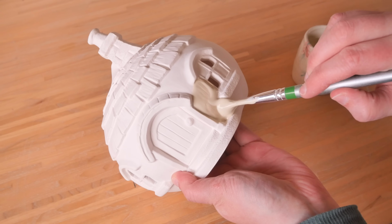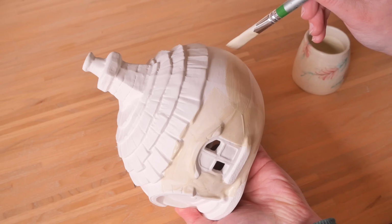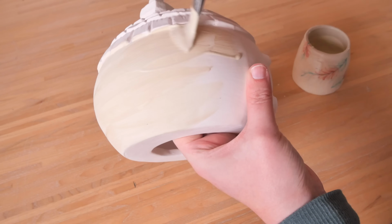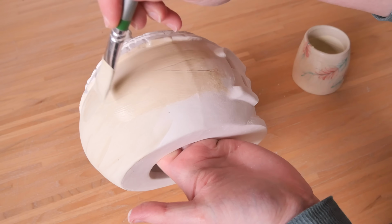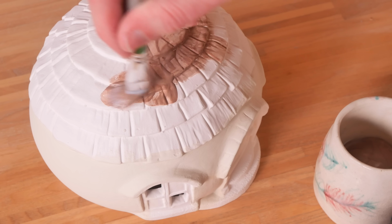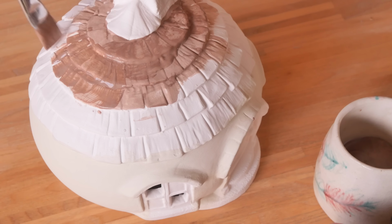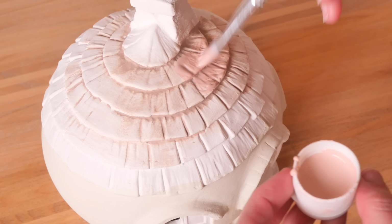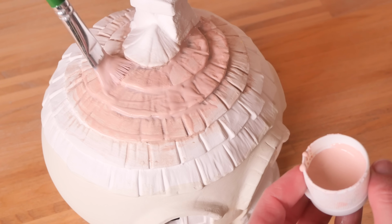I am making this piece for me this week, so I'm doing everything that I would like on a piece to look at forever on my mantle. I am doing this house a butter yellow, and then I started painting the roof brown, but I instinctively was like, I'm not doing the roof brown, but because it looked like it was meant to be brown, I started painting it brown. I can't explain what happened.